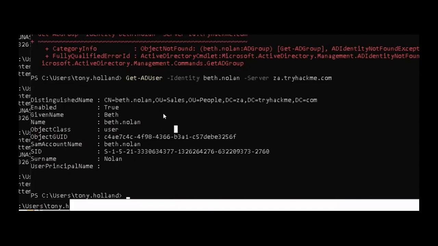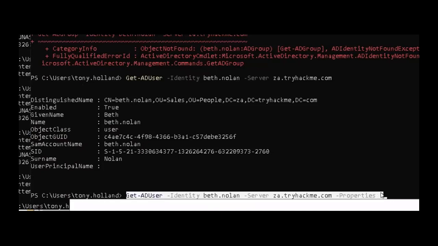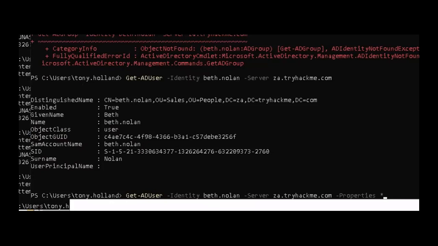All right, so we're gonna try something different here. Same commands, except for the properties. We want everything, so we're going to specify -Properties and then the wildcard, just like the asterisk symbol. So I'll copy that, put that in my notes here.